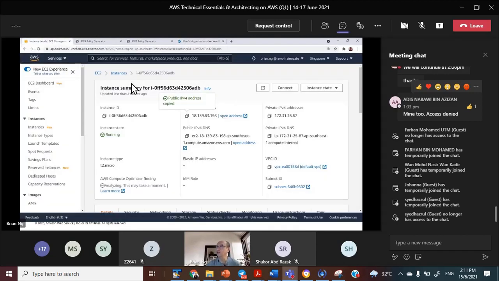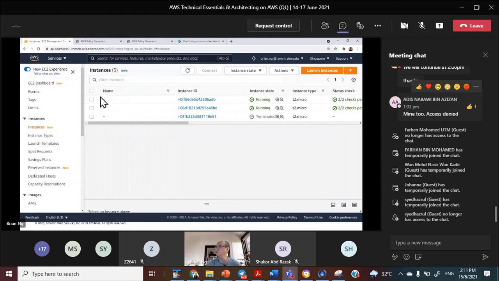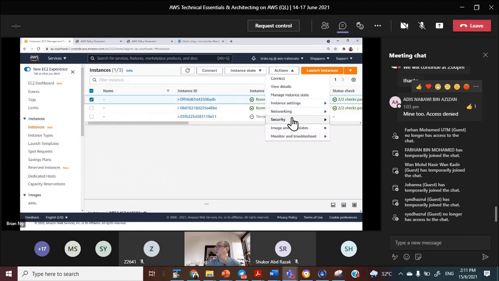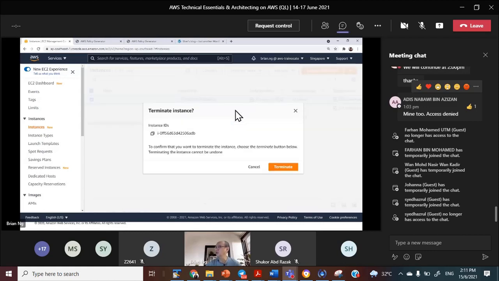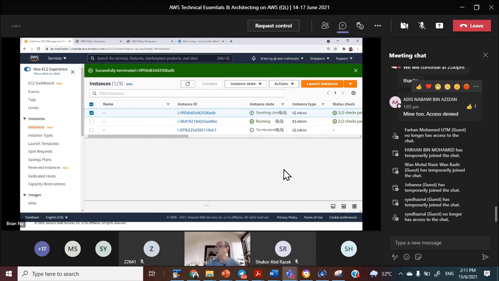So now I'm going to delete this, just to show you quickly how this can be done. So let me delete this one. Now the next thing I want to show you is how you can specify your volume to use the instance store. We say instance store is faster, right? Let me show you how this can be done.